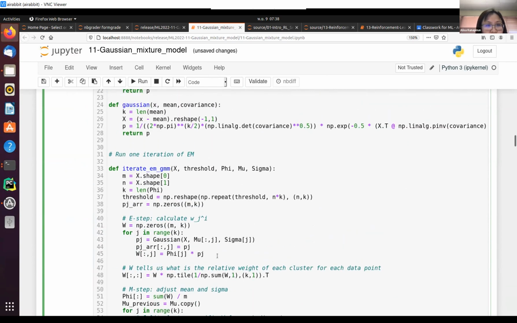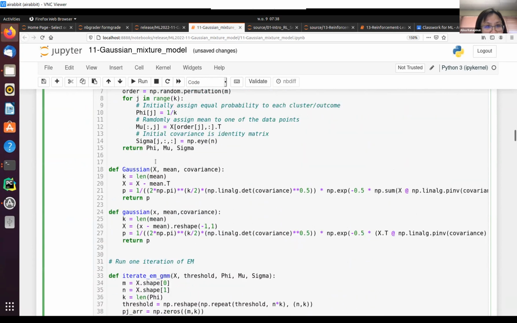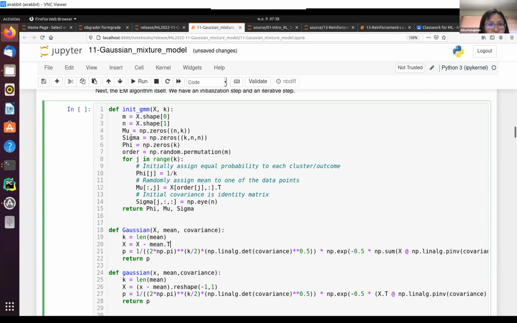So in the EM algorithm, here is the initialization. From the initialization, we could randomize some data at first, but now it is in order. This is random. Otherwise, just set up the parameters from 0, and set phi to be 1 divided by K. And sigma is just an identity matrix.